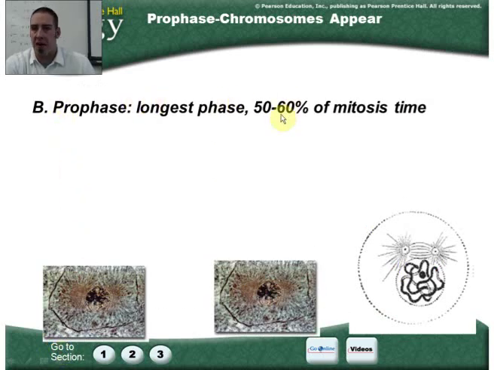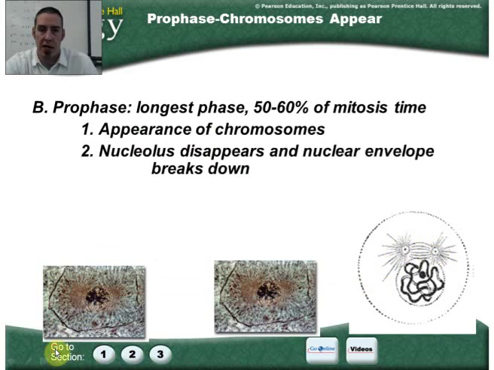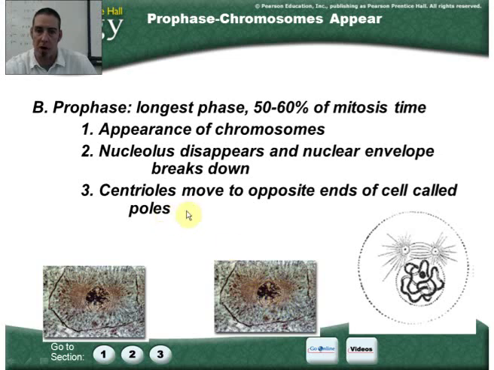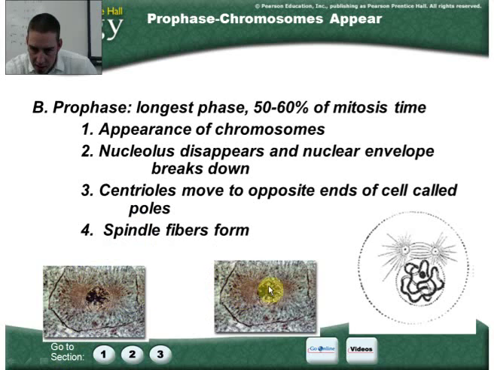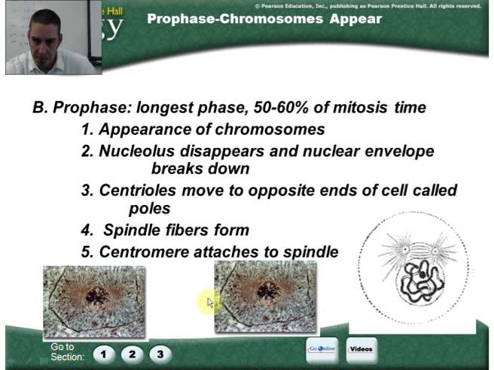Prophase is the longest phase of mitosis, and what happens is we're starting to form these spindle fibers, and chromosomes are starting to appear. If it's an animal cell, these centrioles will migrate to opposite ends. So again, you'll see chromosomes, nucleolus. Notice there's no darkened spot of chromatin anywhere. It's gone. The nuclear envelope is broken apart. Again, as I said, the centrioles are moving to opposite ends of the pole, and these right here are spindle fibers. Those are those microtubules or microfilaments. And then those centrioles will move to the other end of the poles, and these spindle fibers will attach themselves to the centromeres of the chromosomes.